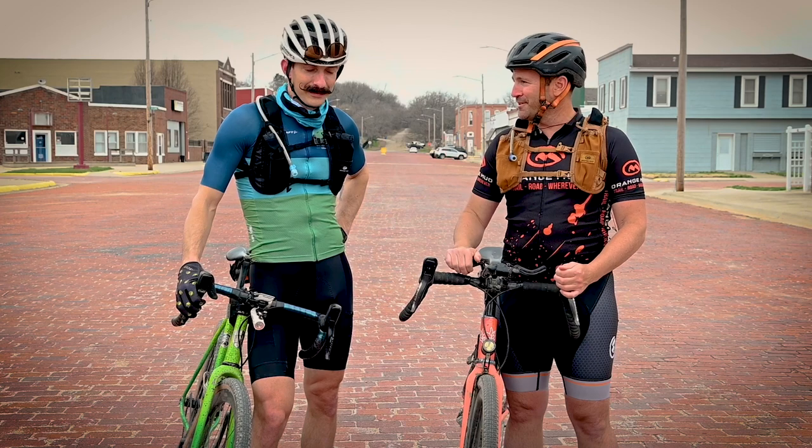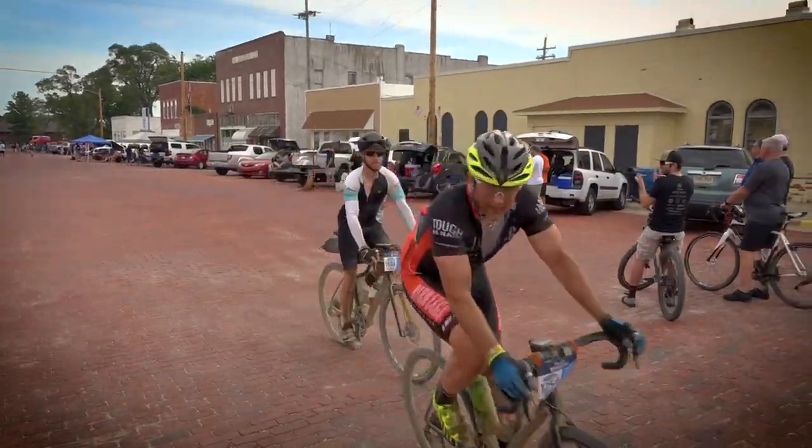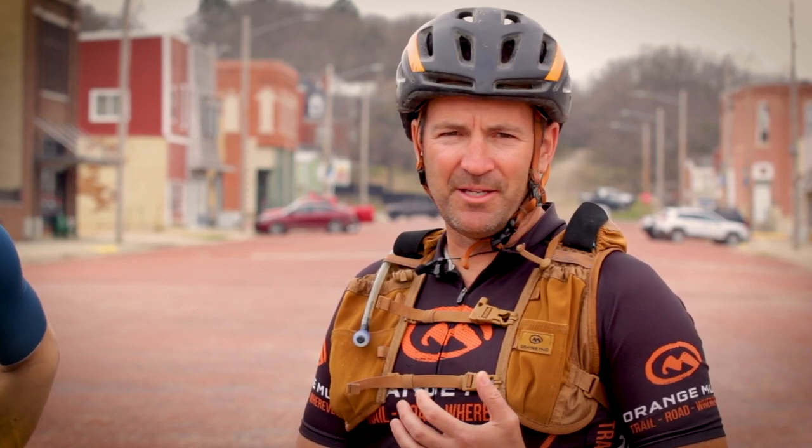Welcome to Madison — we are at mile 164. Once you've made it here, you have made it through the hardest parts of the course. This last section destroys so many people, so be proud of yourself for accomplishing something pretty brutal. Ahead of you, you only have 40 miles to get to the finish, and I've never heard anyone complain about this next 40. Find your folks here in town with the color-coded zones along main street or side streets, do your last refueling and resupplying. Be sure to be topped off and carry your light when you leave — no matter how fast you are, 40 miles may take you into the dark. You will want a light rolling into the finish to be safe.